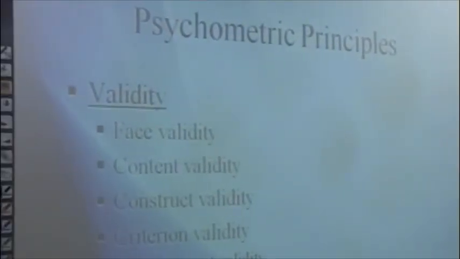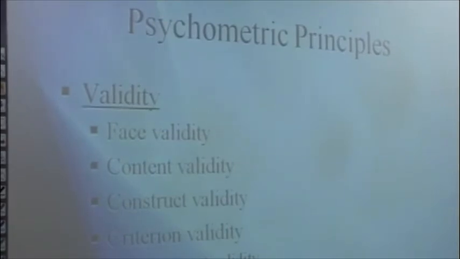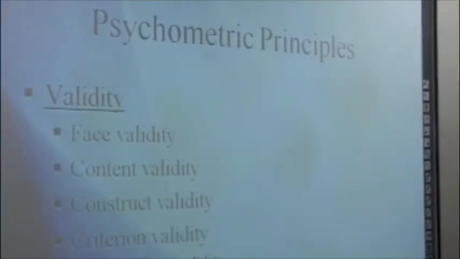The word validity is very important. Validity has to do with, as I was taught years ago, the fairness of the test. Is the test fair? A more mature way of saying that is, is the test accurate? Does it measure what it's supposed to measure? We're looking at the accuracy of the measurement.